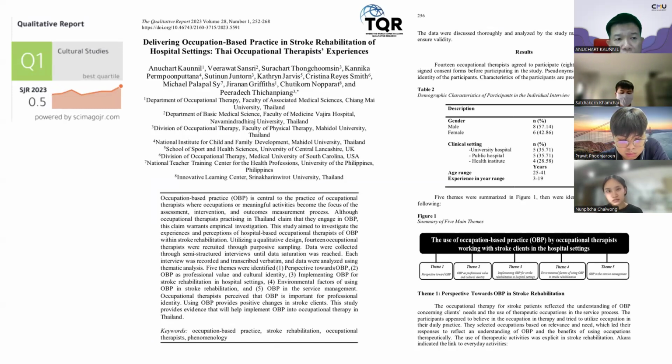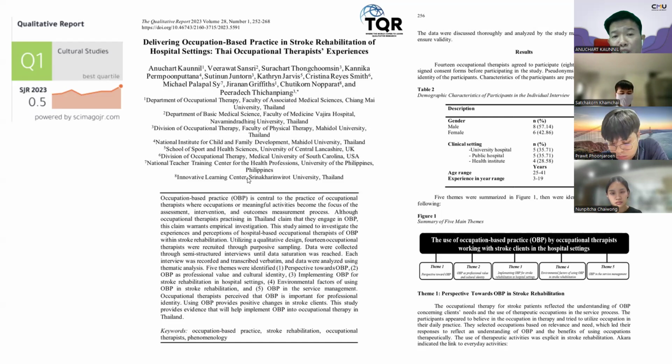Like this is for what I want to do about me as well: deliver occupation-based practice in stroke rehab in a hospital setting. After we measure with quantitative methods, sometimes we need to know about their experience after they receive OBP already. What is your experience? This is why I set the research question to ask the stroke client what their feeling is in here, and their perspective toward OBP.